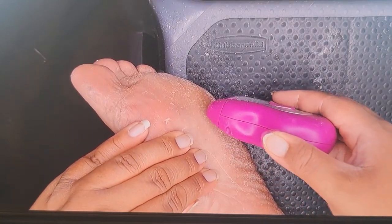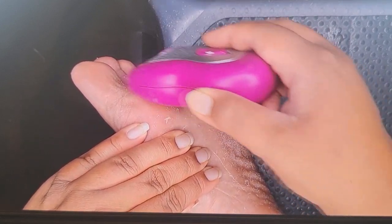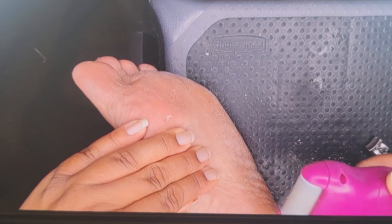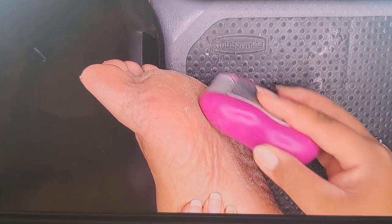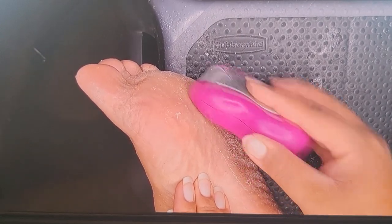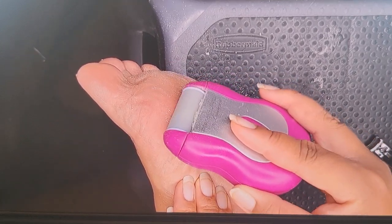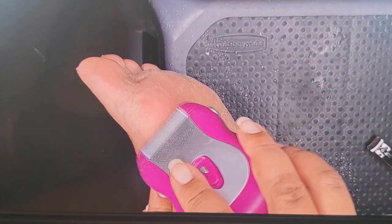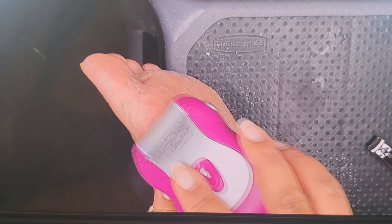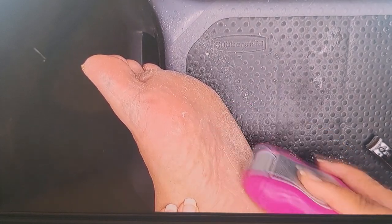So I'll do this for about a little minute. It took me a little minute because it was a lot of dead skin on there. But if you get a pedicure often and you decide to do one at home, it may not take you this long to get all your dead skin off of the bottom of your feet, because mine, like I said, it just had been months and months. But they're soft now. See, it's just sawing away the dead skin.